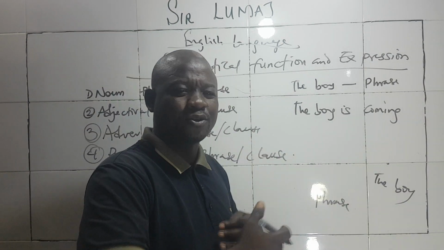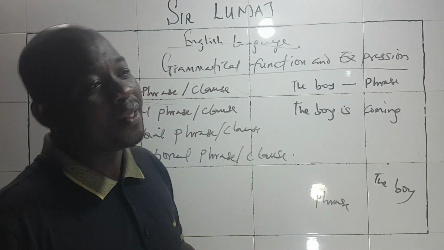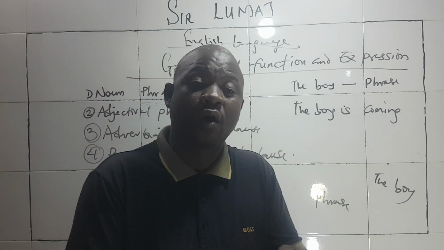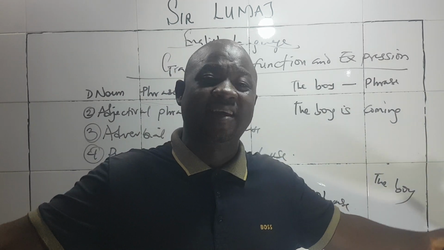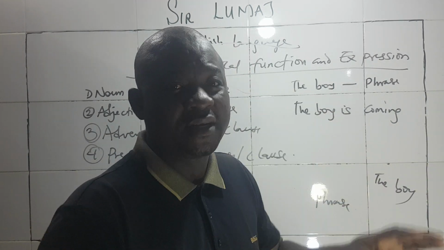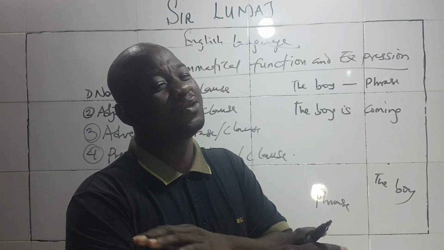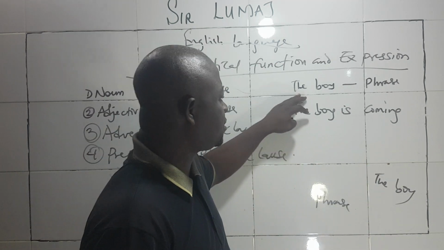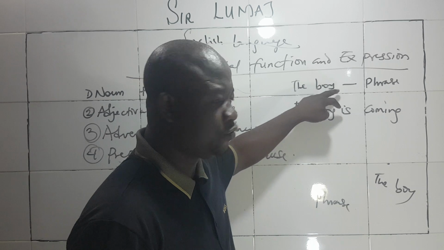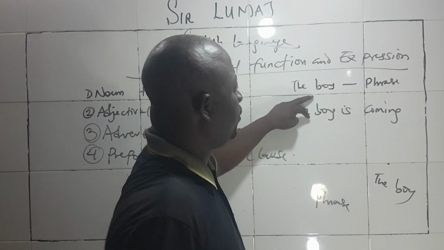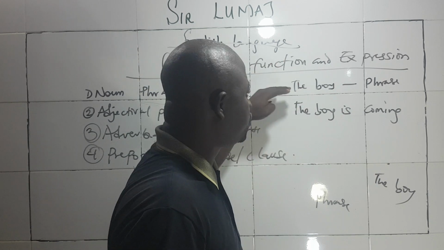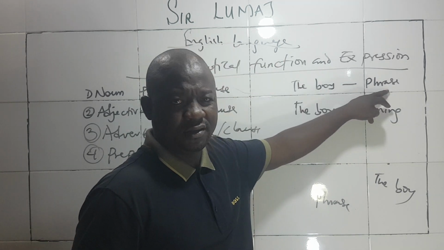It is not about the length of the words. I remember that we also were taught wrongly that way, that when you see words that are very voluminous or very long, that is a clause, and when you see a short word, that is a phrase. My dear, it is a total lie. Just look at it. The boy. Do we have a verb here? No. So far there is no verb in the considered words. Those words are what? Phrase.